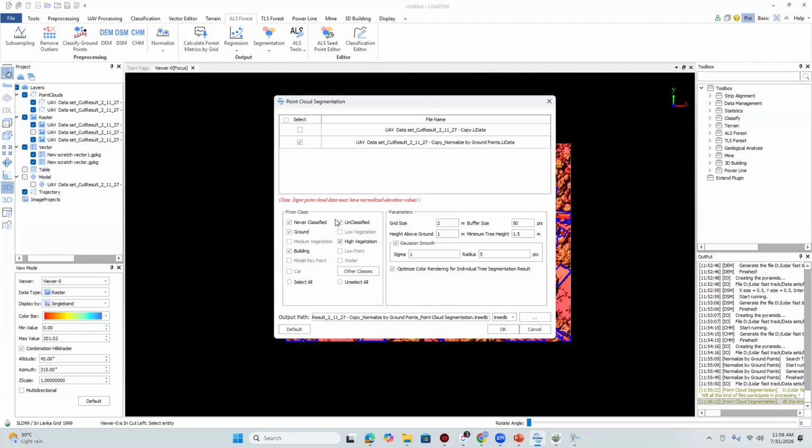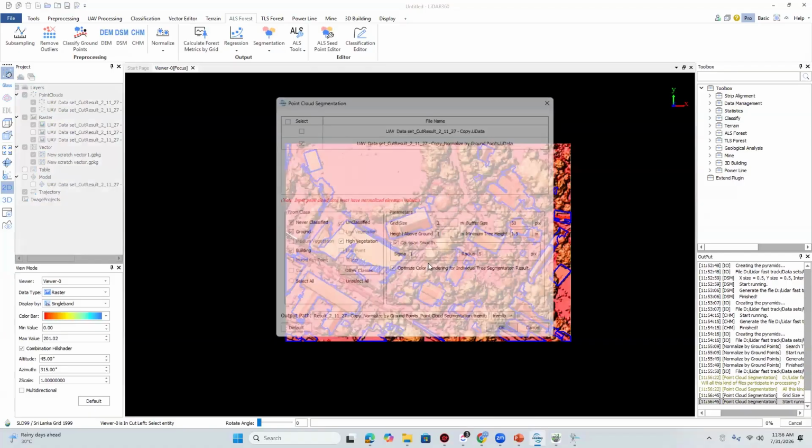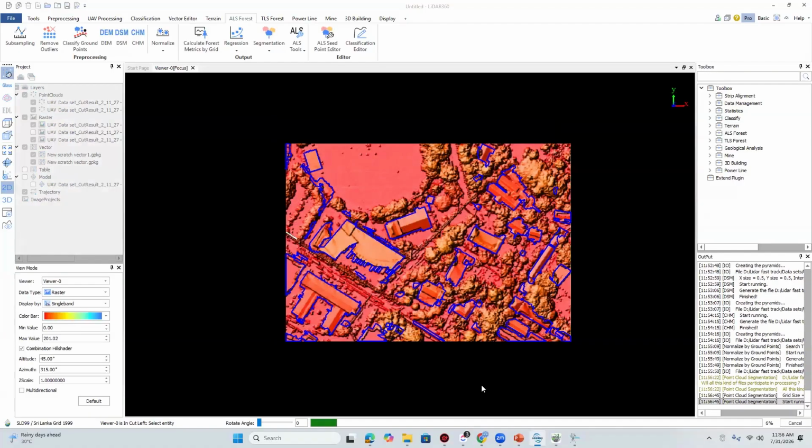You can adjust this, and note that the input point cloud data must have normalized elevation values, so you want to use only the normalized one. It automatically creates the vegetation and automatically detects some points.